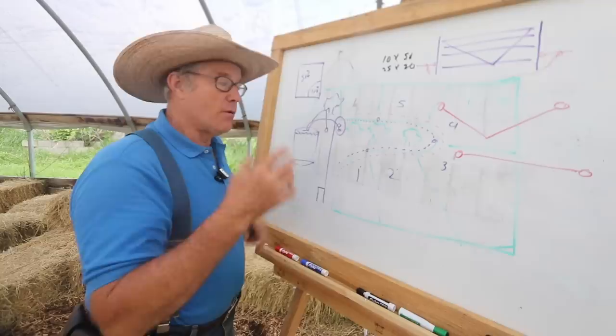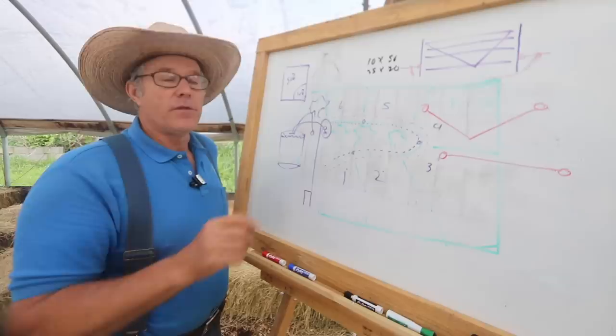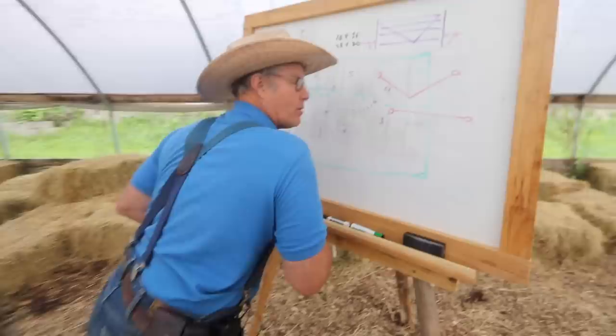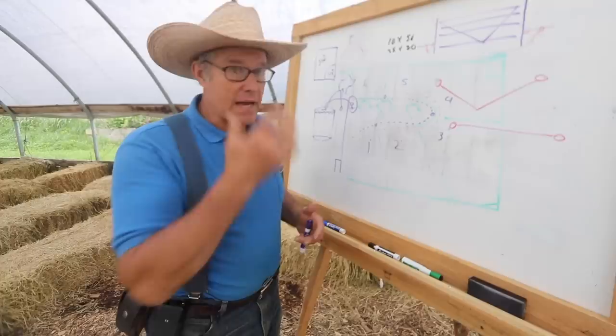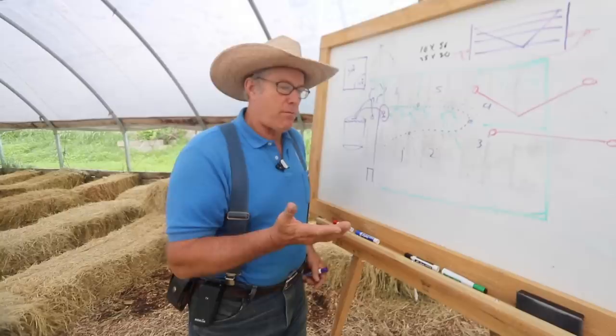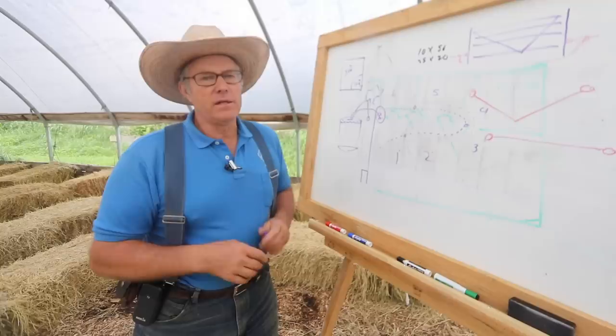Keep the vegetation off, keep it clean, keep a hot spark. And the final thing is to keep the wires at the right height and tight. The looser the wire is, the more pigs can play with it without getting shocked. If a pig can come up to wire and shoulder up to it, the wire hits his hair first — and hair is an insulator, it's not like the nose. So they can come up and rub a little bit, play with a little hair and start pushing before they actually make enough skin contact to get sparked. You don't want them playing with it. Tight, taut, nice and tight — not piano-wire tight — but enough that if you touch it, it's not going to move away; you get good skin contact.